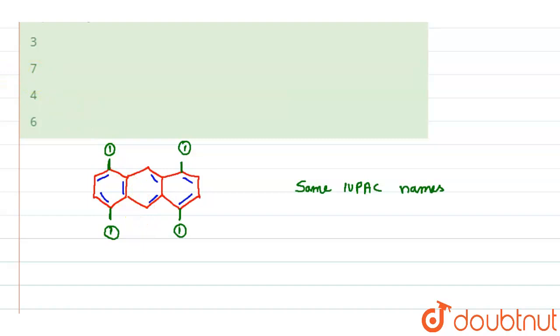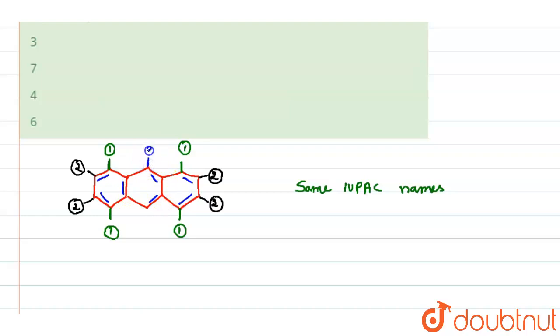Now if I replace this position with chlorine, suppose I number this as position 2, this is the same as this position, and also the same as this position and this position. From any of these positions, if I remove hydrogen and insert chlorine, I will get the same IUPAC name. And the third structure: I cannot have hydrogen replacement here since this carbon does not have hydrogen. This one, this carbon, and this.